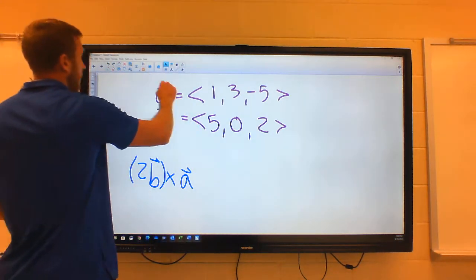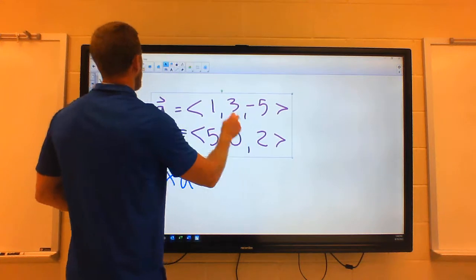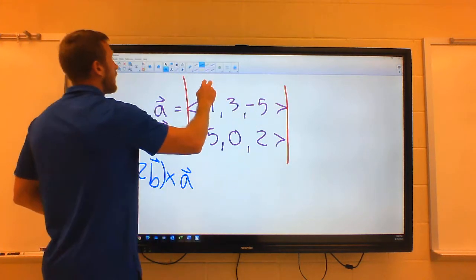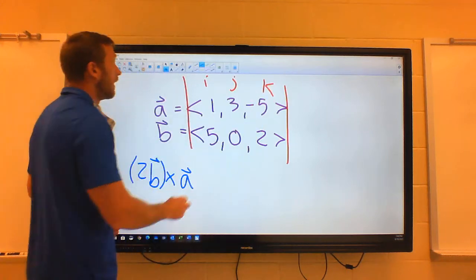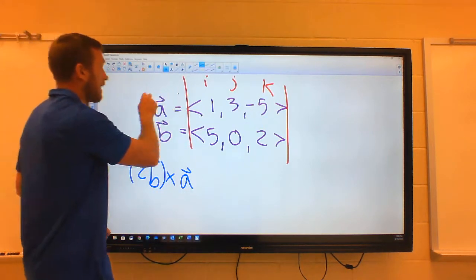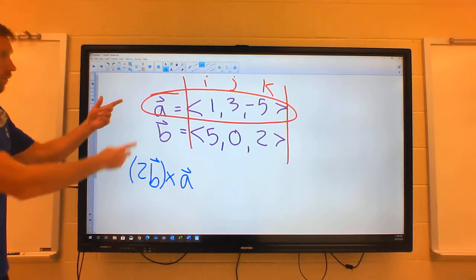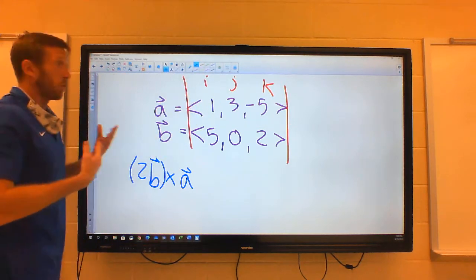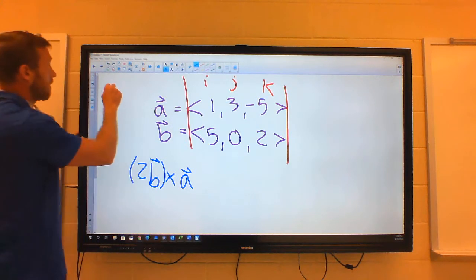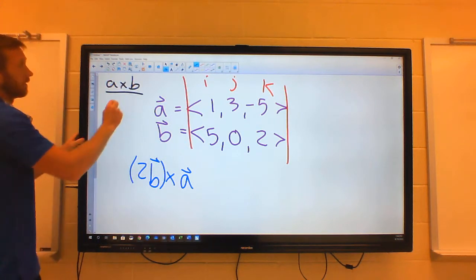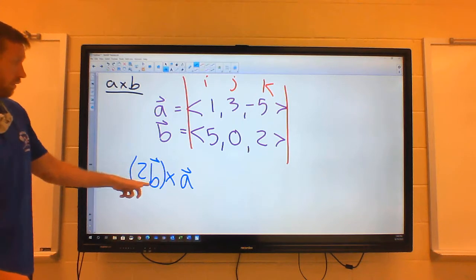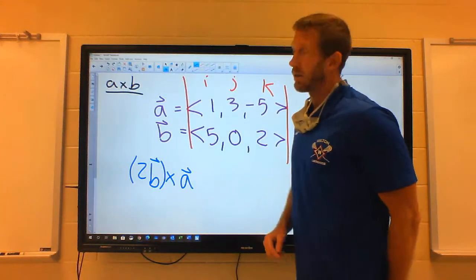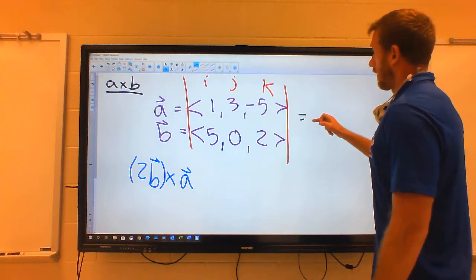So I am actually going to solve this for you so you can see how you were supposed to have done it. Just for time's sake, I'm going to create my IJK right there. And guess what? I realized that I've got A on top. Well, what I am doing right now, just for a shortcut for the video purposes, is I'm actually doing A cross B. Right? If you look at it, as opposed to 2B cross A, I'm just doing A cross B. And then I'm going to use some properties to solve the rest of the answer. Okay?